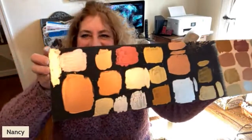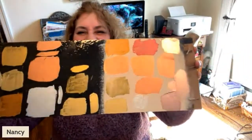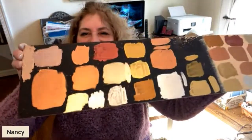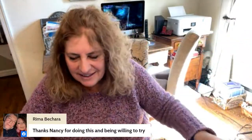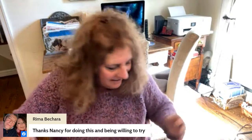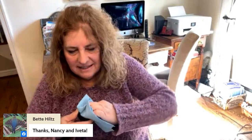So that was a lot of fun. That was really fun mixing the colors. It's supposed to be fun. You're supposed to experiment and, woohoo, look at all this. Look at all of those colors that we mixed up. Amazing. Arima says, thanks, Nancy, for doing this and being willing to try. You're welcome. Betty says, thank you, Nancy and Iveta.